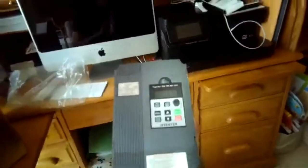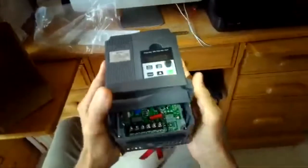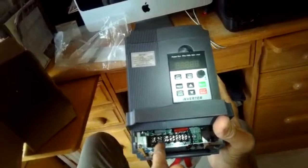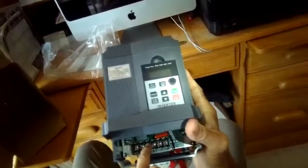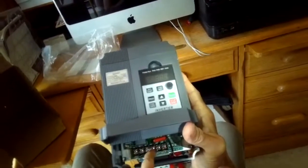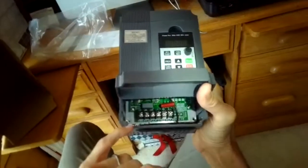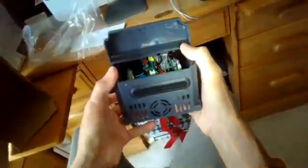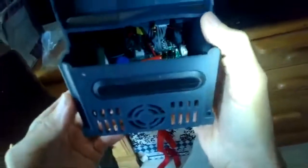Some other brands you have to take out screws to get access. This one, pretty cool. It just hinges out, and there's where you put in your lines coming in. You got your neutral right there. You got your line power coming in, the single phase. And then these are your three going out to your motor, the three-phase, 1, 2, 3, indicated by U, V, and W. We'll go over a little bit more how that's wired in a sec. And I don't know for sure, this one might be the ground. We'll double check. But it has some big capacitors in there, and it's pretty simple.